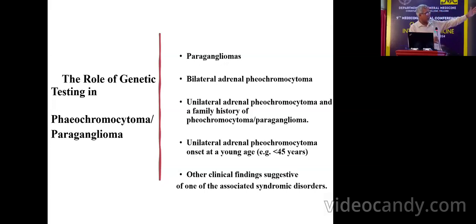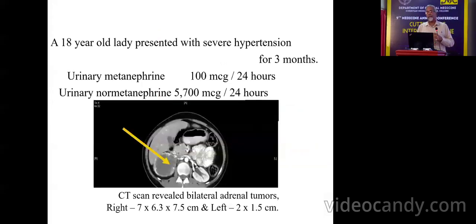Now, when it comes to paragangliomas, when you have bilateral lesions, it is part and parcel of treatment because it will help in diagnosing multiple syndromes, and it helps in predictive screening at the next generation, making the diagnosis early and therefore making the prognosis better in these patients. So we have to now incorporate this into our armamentarium.